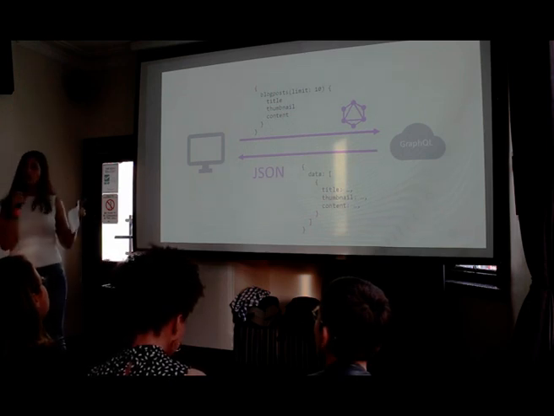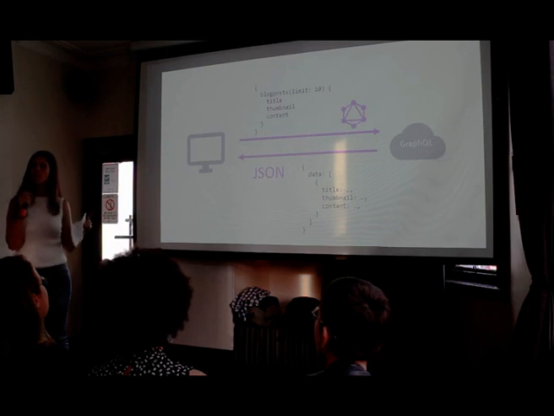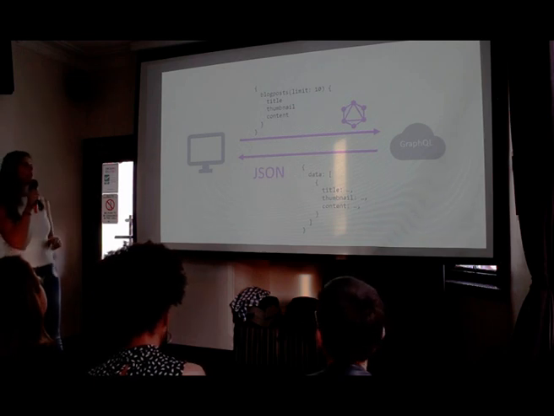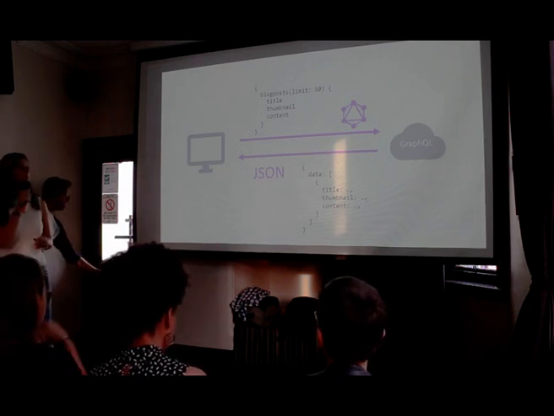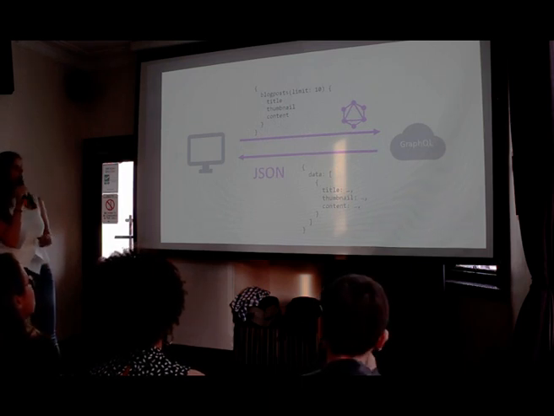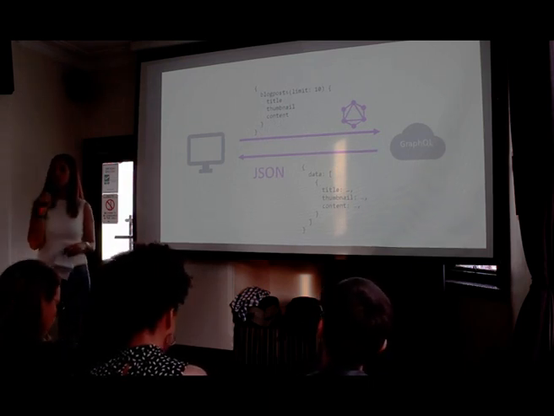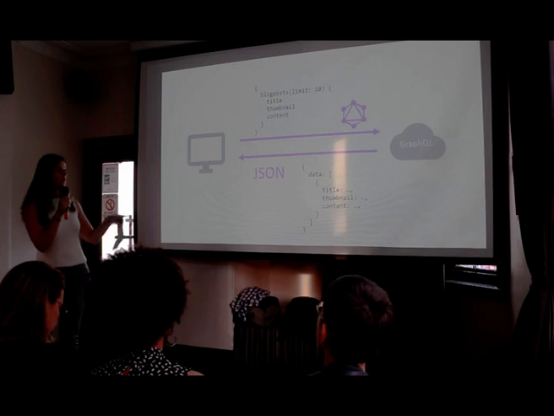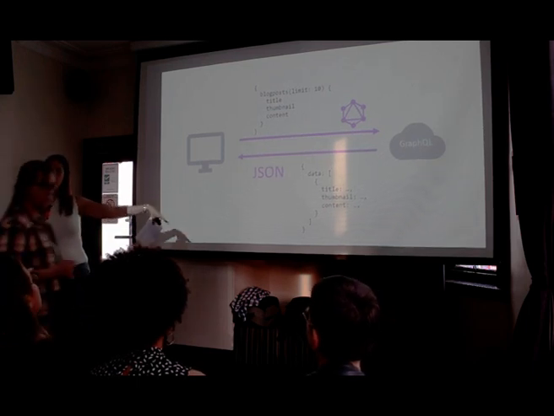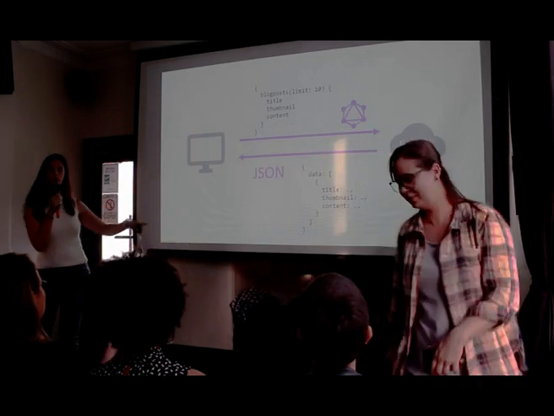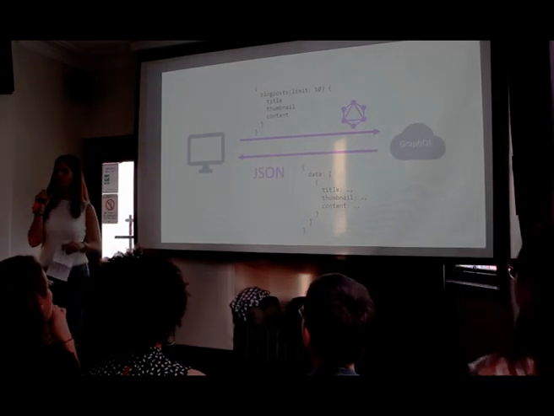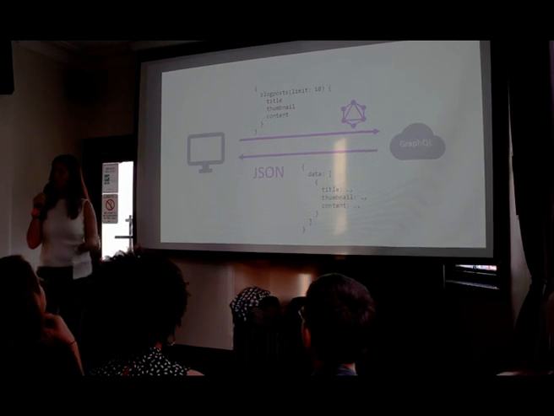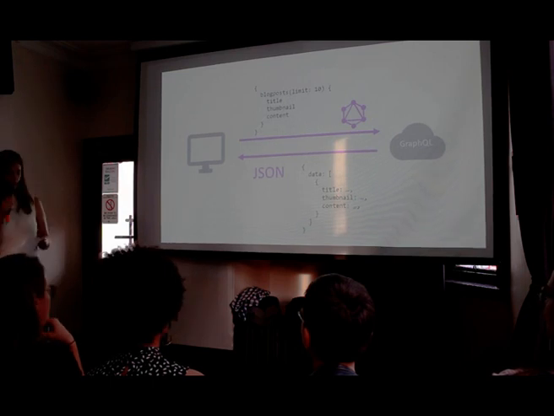Let's say you have your application here in the front. You can have a component or whatever it is, and it has a query. The query is on the top. So you have blog posts with a limit of 10, and you're getting the title, the thumbnail, and the component. That's the query that you send to the GraphQL endpoint, and what you get is this beautiful JSON data at the bottom, and it looks similar to the query that you had before. So it's very descriptive. You know what you're going to get when you request that to your server.